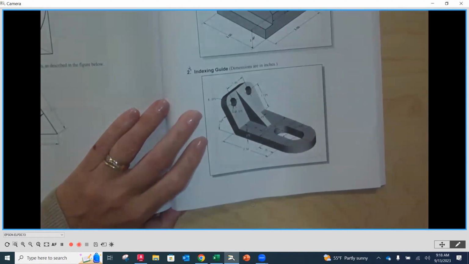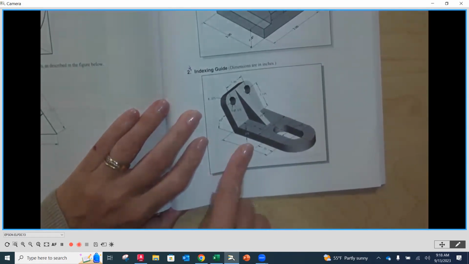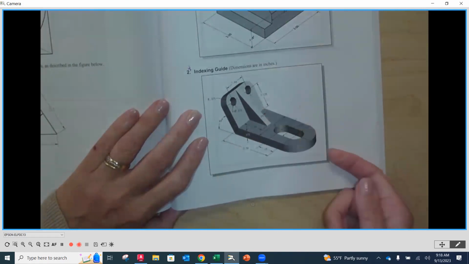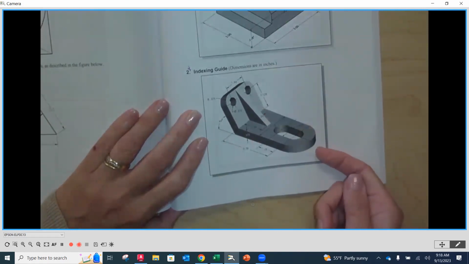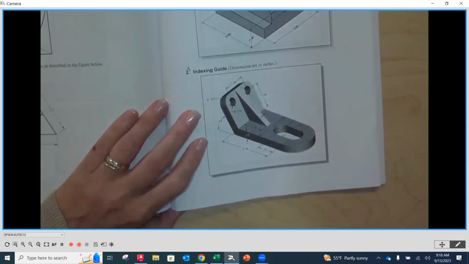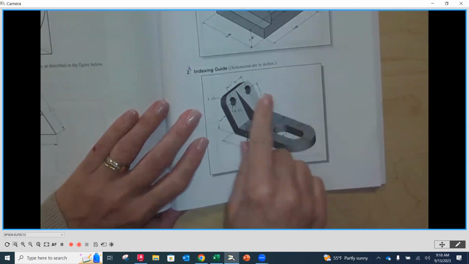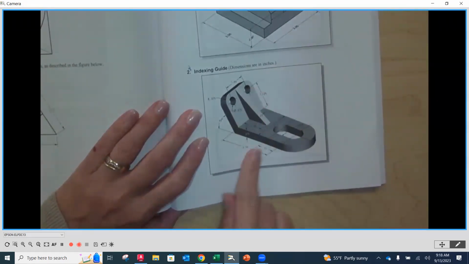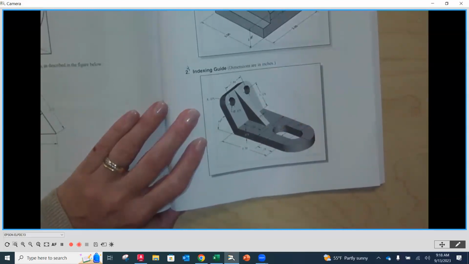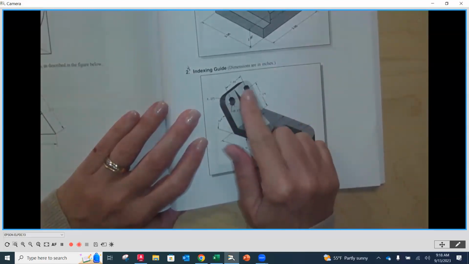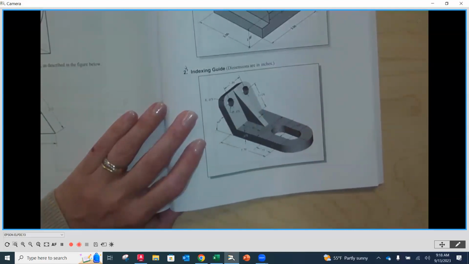All right. Front view is going to be in this orientation, top view, and we're going to do a right side view. Okay. Yes. For this one, do we have to do the full? I'll explain in just a little bit. Okay. So you'll notice here that we're going to do front, top, and right side view. So you're still going to do your 3 traditional views. And yes, this is at an angle. So you're going to have some ellipses that you're going to have to put in those primary views. So you have to do those.